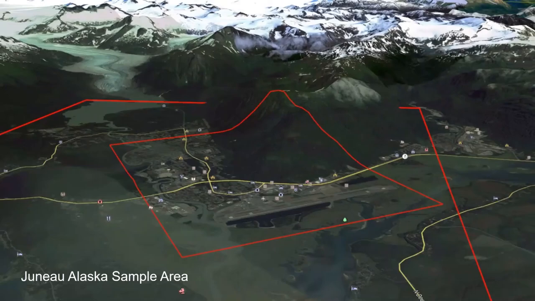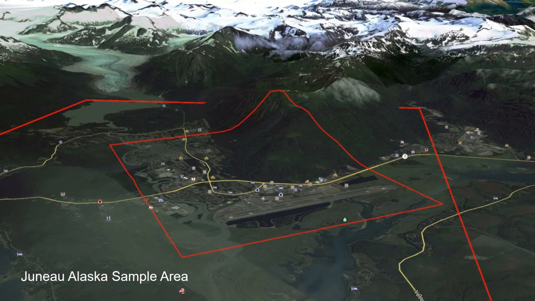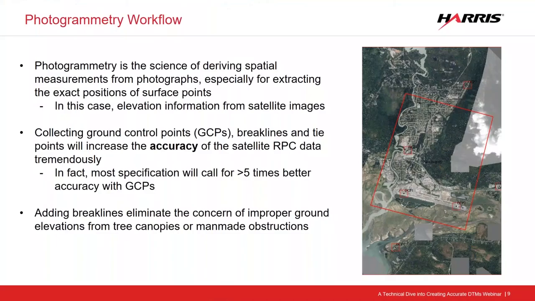We have this sample area dataset of Juneau, Alaska — a good representation of problems that can occur. It's a difficult terrain set because not only do you have trees, buildings, and obstructions, but you also have very extreme mountainous terrain. We have an extreme mountain terrain right next to an airport. When you're taking a picture from space, it's two-dimensional and we're trying to mold it into a three-dimensional world and geocode it in a three-dimensional way.